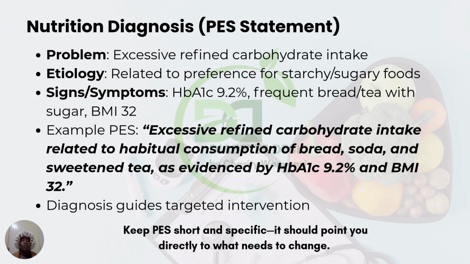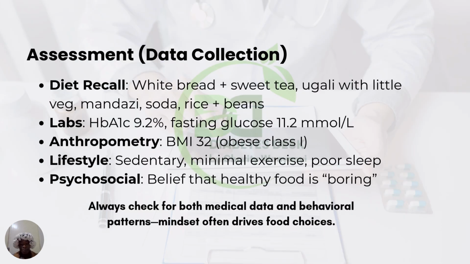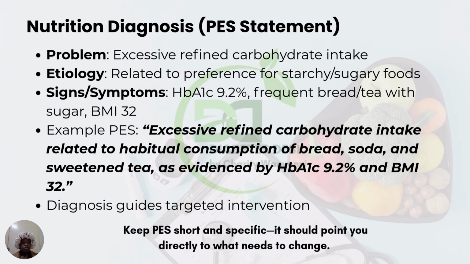Yes. So from what we have collected here, now we are coming to our nutrition diagnosis, and we're going to use the PES statement. If you follow our nutritionist corner, Lillian talked at length about the nutrition assessment, the NCP in detail. That's why I'm not diving deep into it. So we're going to look at the problem. From my own findings, you can also come up with your own PES statement in the comments. Let's discuss. Excessive refined carbohydrate intake.